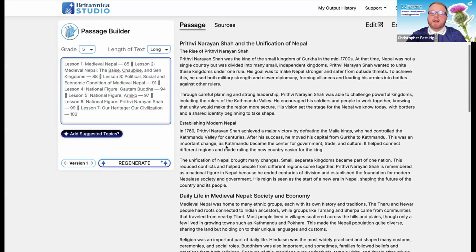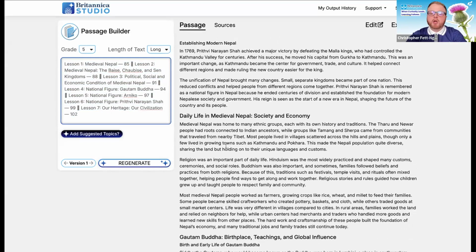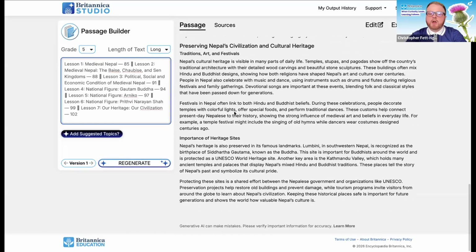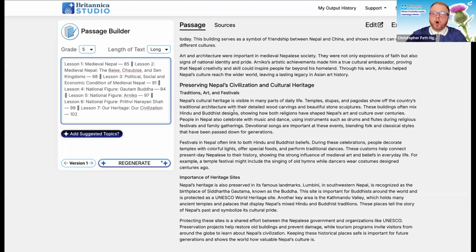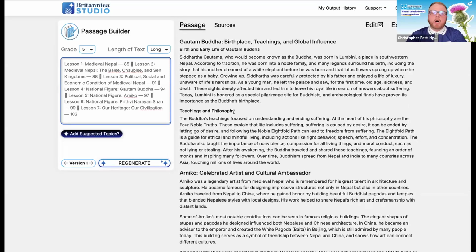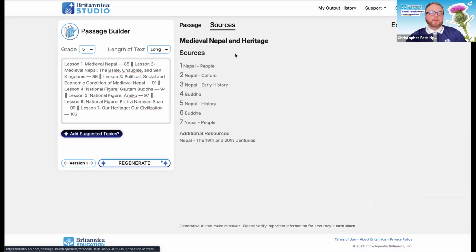And then Britannica Studio has used that and its knowledge from the Britannica database to construct what I think for grade 5 is a very comprehensive resource on Nepal civilization and history in Nepal. So this shows that even going into national curriculums, Britannica Studio is able to bridge the historic gap between paper resources, curriculums, and syllabus and the Britannica database, making it accessible and instantly alignable to anything that you are teaching. And again, here it's given me the sources that it has pulled from, including one nice additional resource here.